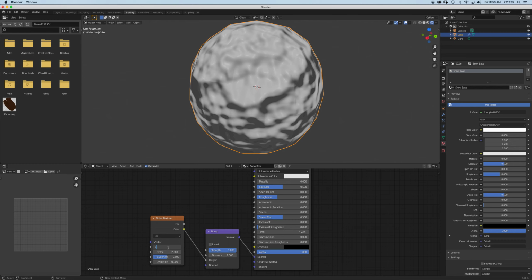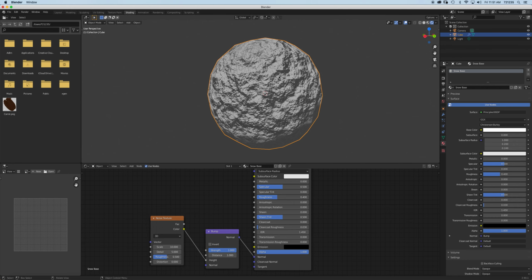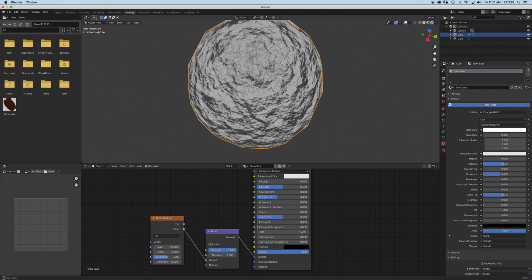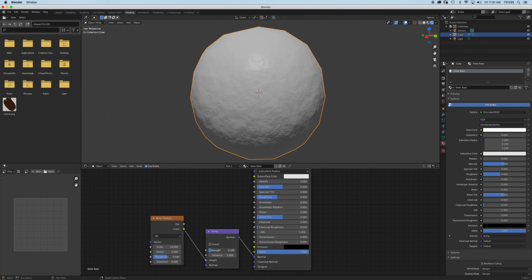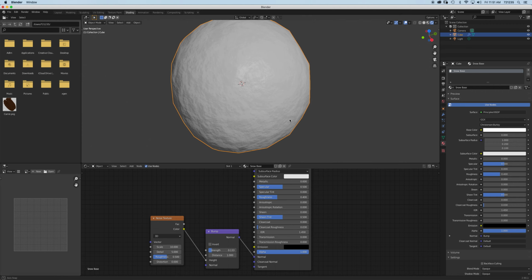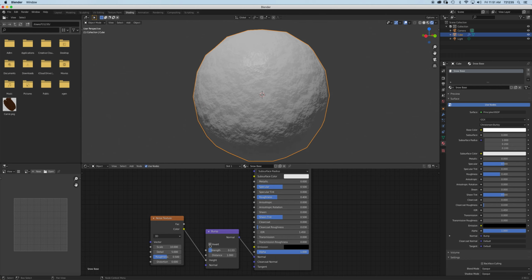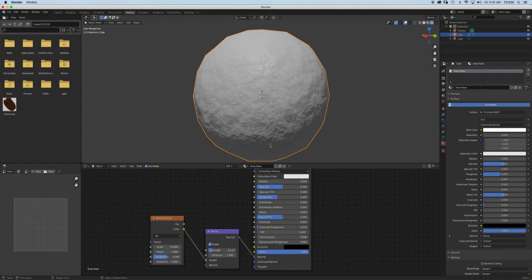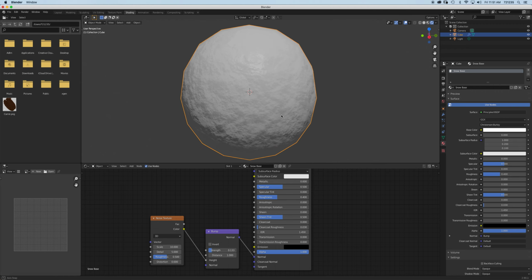So the scale, we're going to increase it to 10. And then the detail, we're going to crank it up to 5. By simply doing that, we are already shrinking those values right there. The strength right here is at 1, so we're going to tone that down so that it looks like we have kind of compacted snow right there. Let's click on invert, let's see if that looks any better or different. Couldn't tell the difference, I'll just leave it alone. So that's probably not a bad start right there.